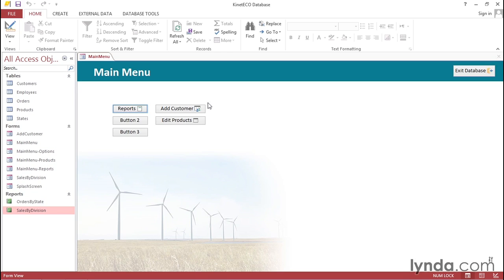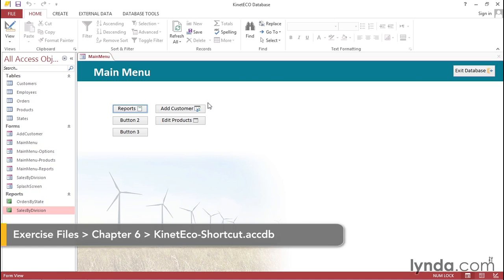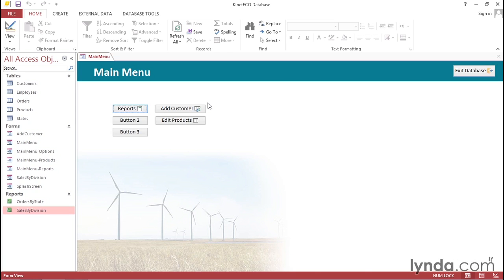Power users of any system love having shortcuts to getting their work done. The users of your database will be no exception, and once they've gotten used to the workflows that you've set up for them, they might appreciate even faster and more efficient ways to accomplish common tasks. We can provide multiple ways of accomplishing something in the database by providing power users with keyboard shortcuts that activate button controls. This can make navigating around the database even faster.